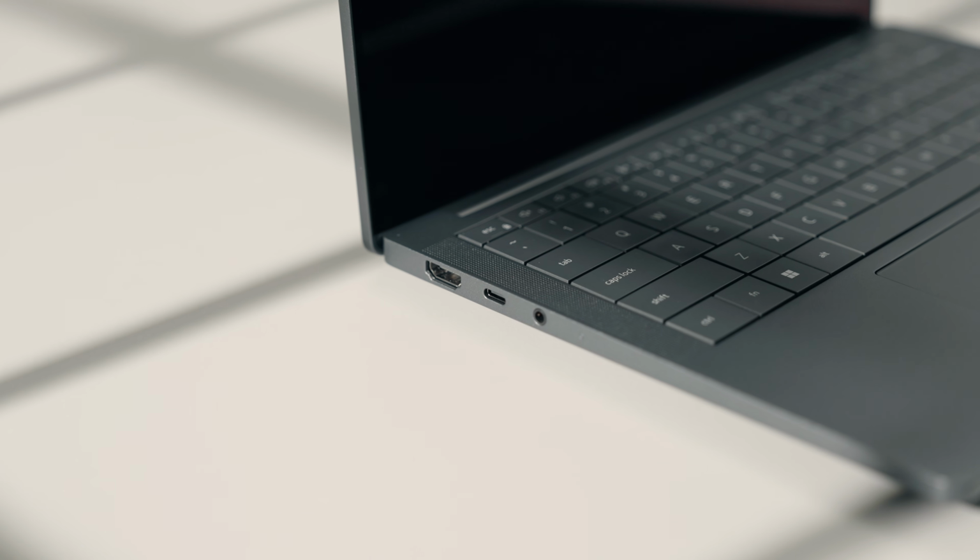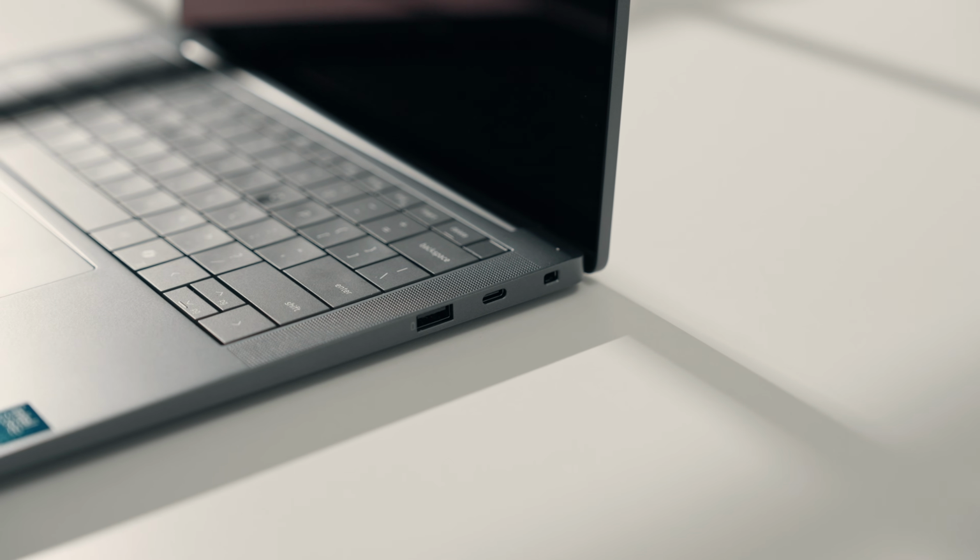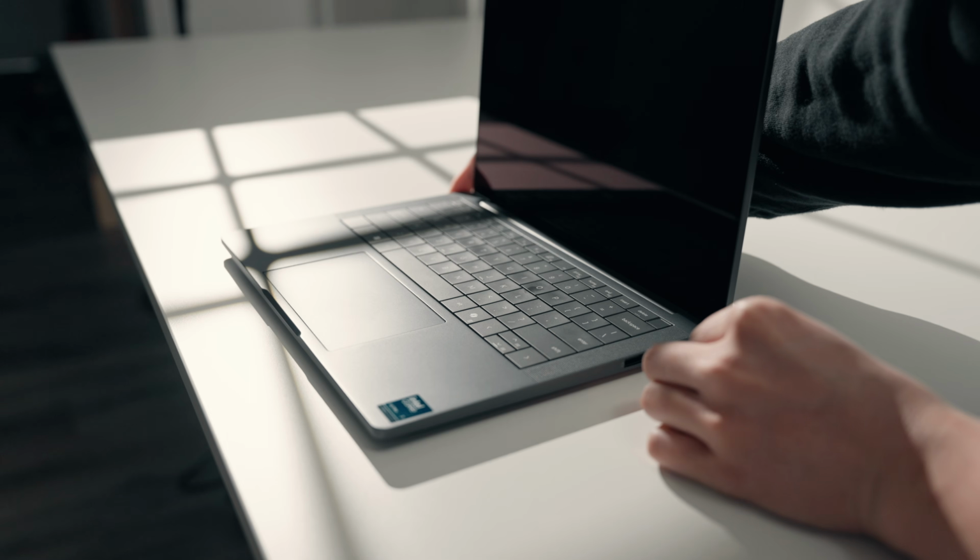On the left side, you get a full HDMI 2.1 if you want to plug an external monitor, one Thunderbolt 4 Type-C, and an audio jack. On the right side, you get another Thunderbolt 4 Type-C and a USB 3.2 Gen 1 Type-A. Both Type-C can be used for charging.